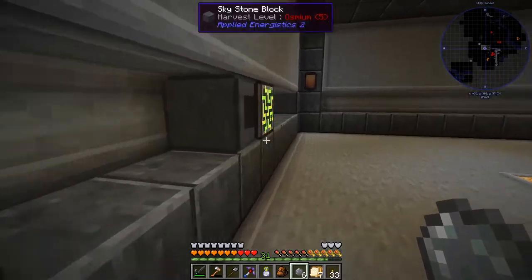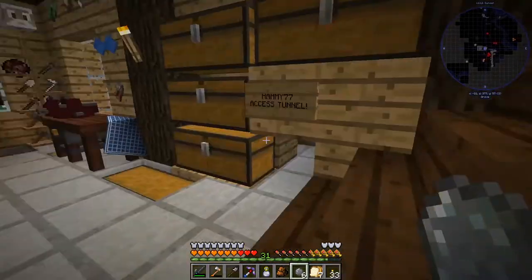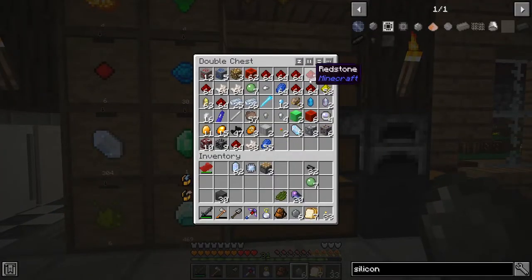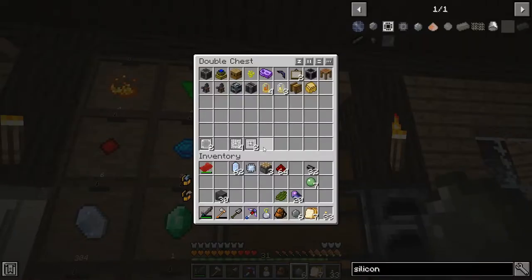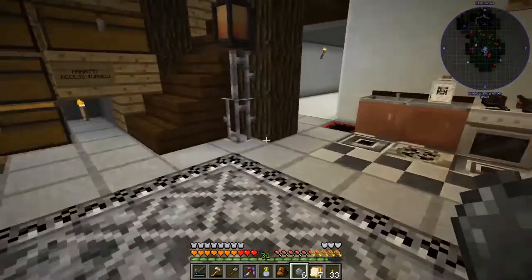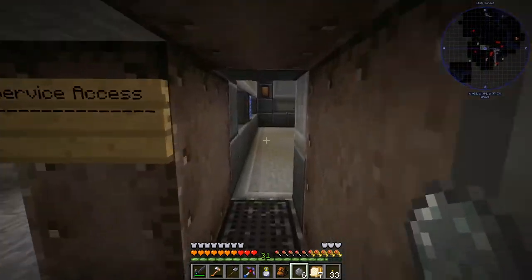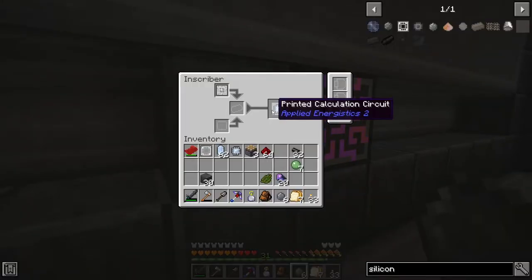I don't like how the power draw was there. But let's go up here. We got to get the printed. Let's get some redstone here. And we need a printed silicon press. That one, not printed. It's just the inscriber press. Let's go get this done here. Okay, so we'll take this piece out.